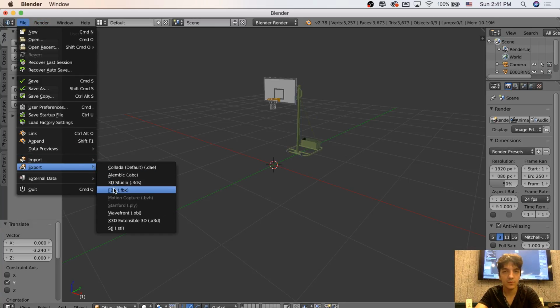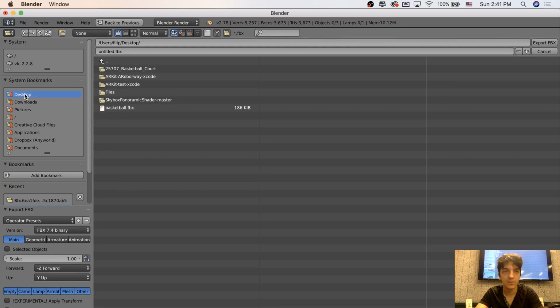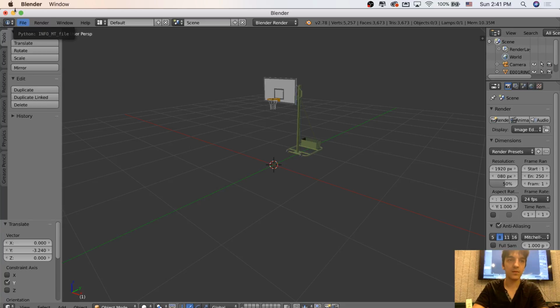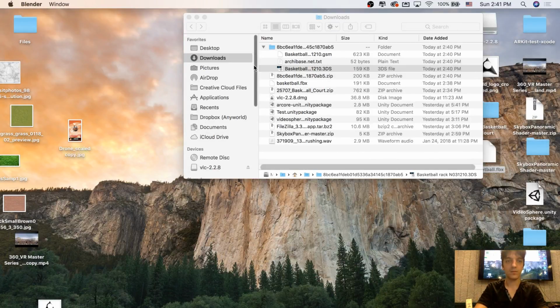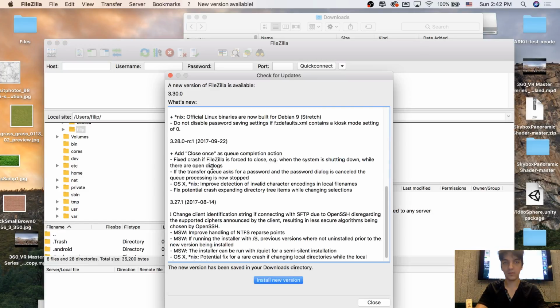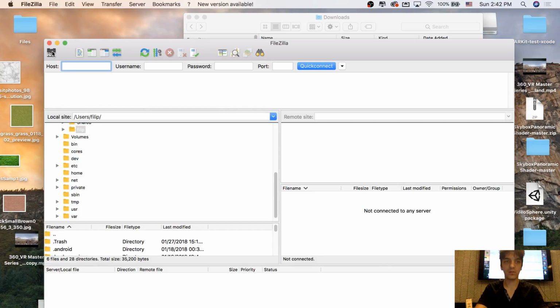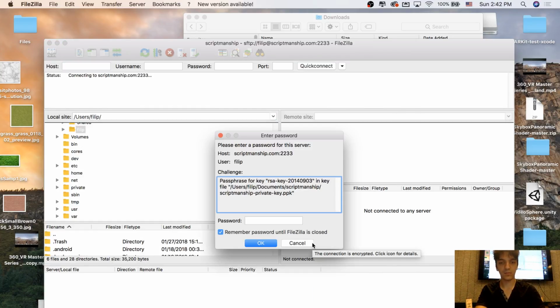Export. I'm just going to overwrite that same file, same place. So just give me a sec. Put it right up.